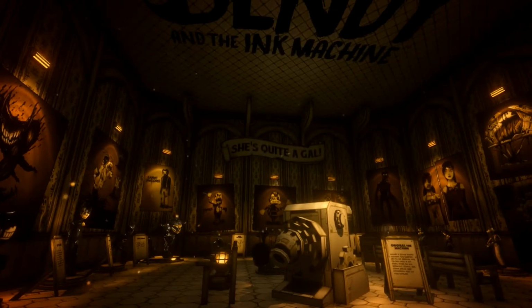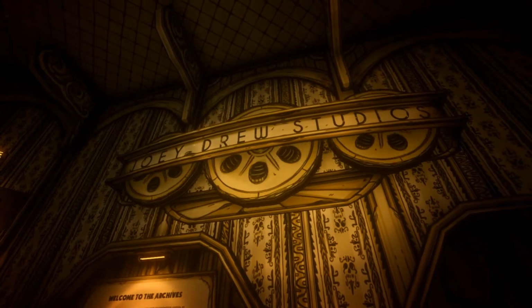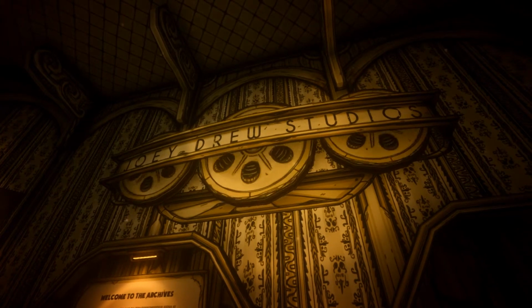Bendy and the Ink Machine. I also didn't notice the "She's Quite a Gal" sign on top there. Oh yeah, that is the first image that you see of Joey Drew's studios. You see it in the last episode, where I went to the maze to get the ink balls, and that was in Joey Drew's office. The same thing is in the first chapter. When you walk in, it's just in front of the fraction next to it. So yeah, it looks amazing, by the way.